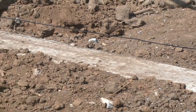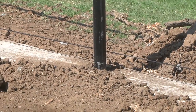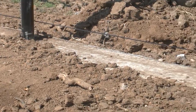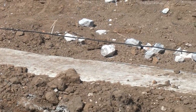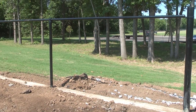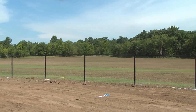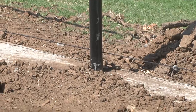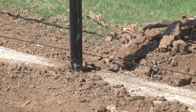You'll notice we also have a concrete border around the entire dog park, and this is for a couple of reasons. One, obviously for digging, so a dog is not able to dig out. Secondly, for maintenance, it allows us to not have to mow as close to the fence and possibly catch a fence. And thirdly, for maintenance, we can just run a weed eater along there and keep it maintained and high quality.